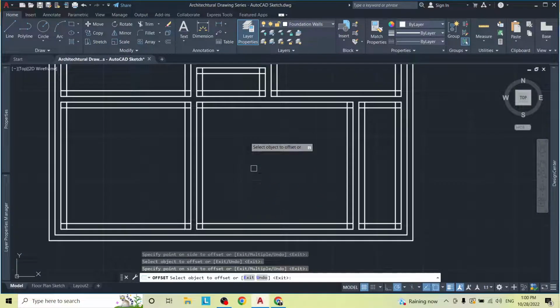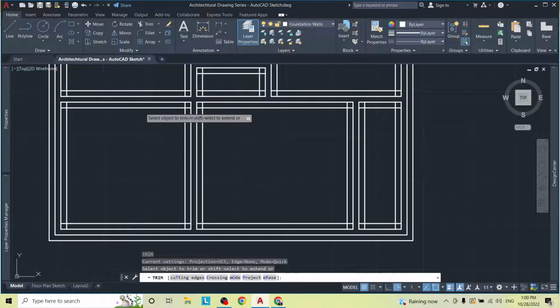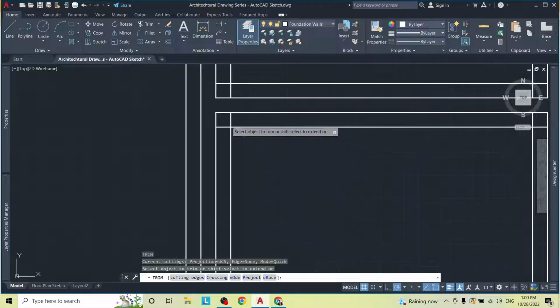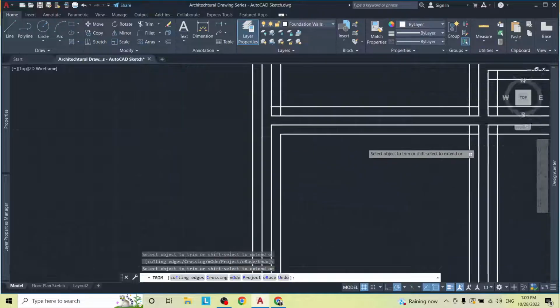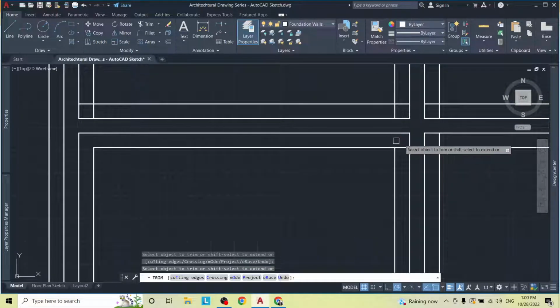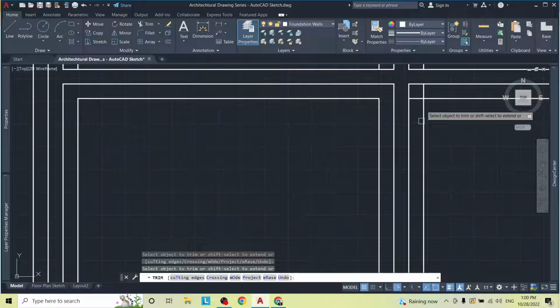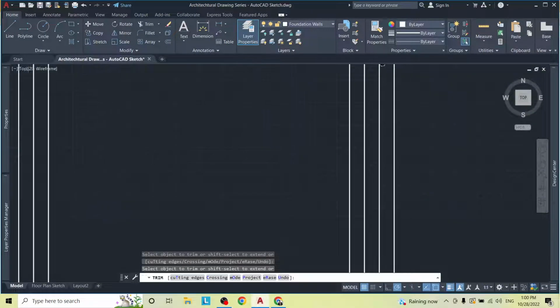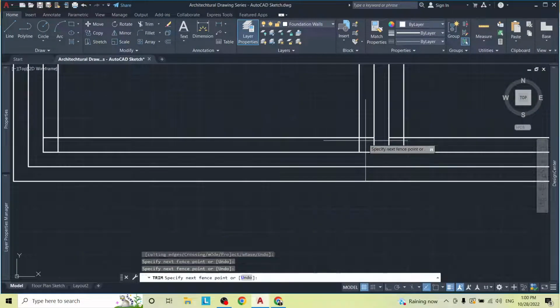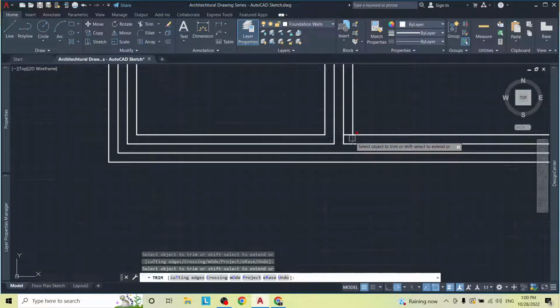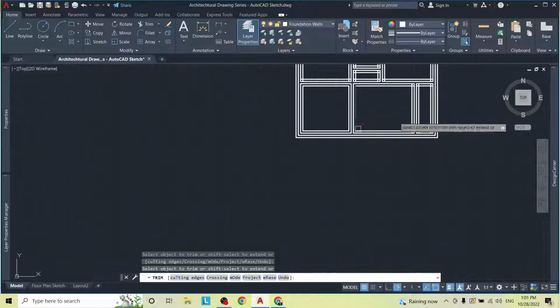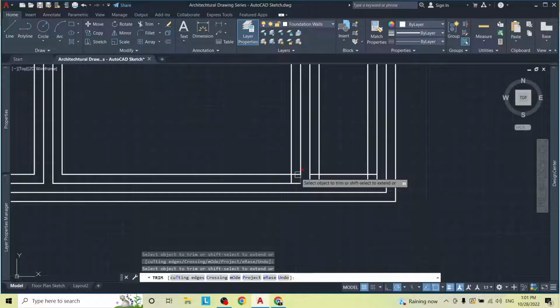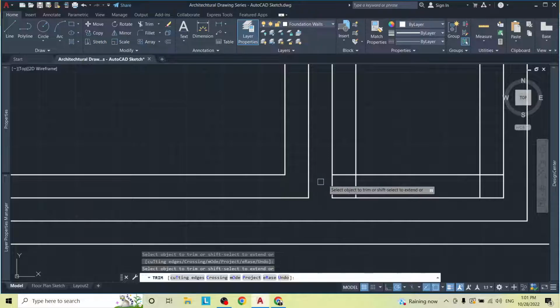Right, so now that we've done that, we just need to use the trim tool, TR, enter, and just trim away these lines here. I'm going to do it room by room. Let me just do this one more time. So this one, that one, this one, that one.